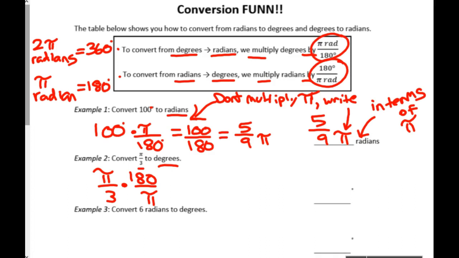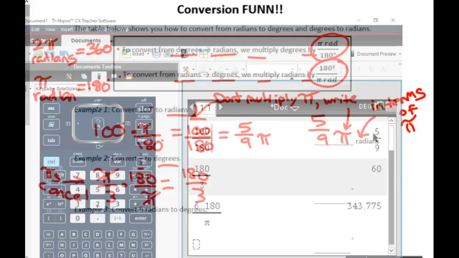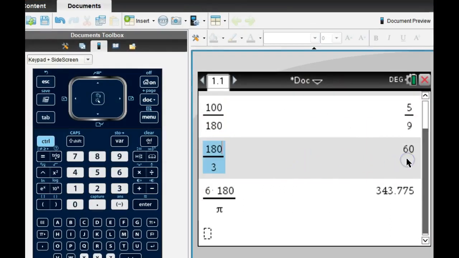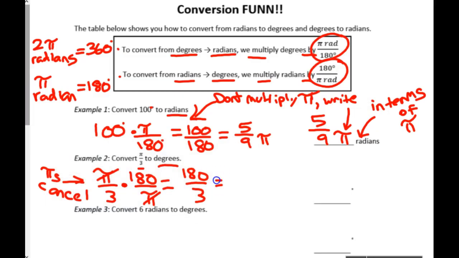They cancel, right? Top and bottom. So the pi on the top and the pi on the bottom cancel each other out. So all we really care about is the 180 and the 3. That's 180 over 3. Okay, so again, if you have a pi on top and bottom, pi's cancel. And what is 180 over 3? 60, right? So we get 60 what? Degrees. So we started with radians, we ended up with degrees. That was the point. Just converting. Okay?